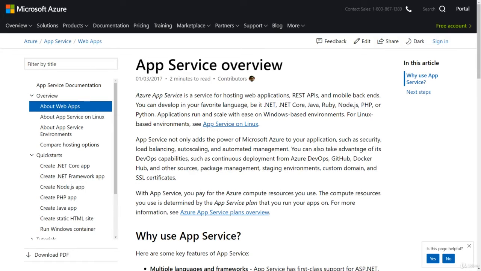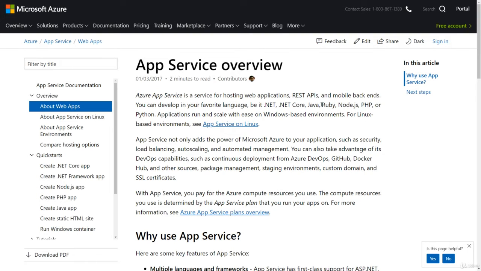So we're going to switch gears a little bit. We were talking about infrastructure as a service, and in the last section, talking about Kubernetes containers. In this section, we're going to be talking about web apps. Now, web apps have a lot in common with containers.